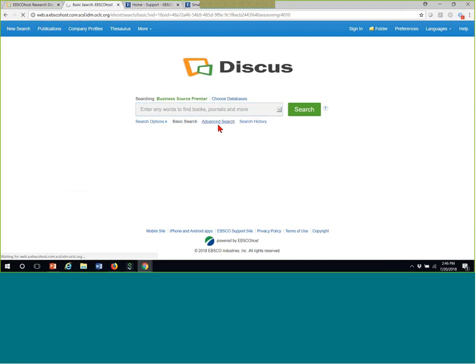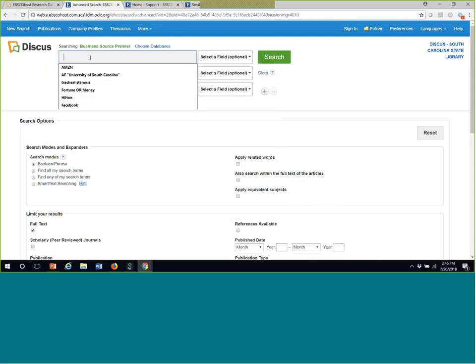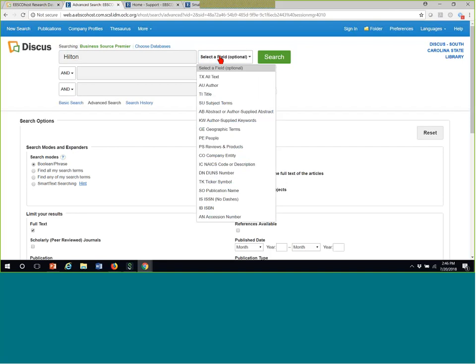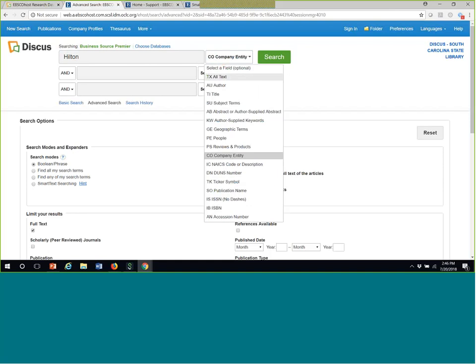We can come here into the advanced search. If I wanted to follow a company, like Amazon, which we were looking at before, or say Hilton as my company entity, or if I knew the ticker symbol, we can do it that way.